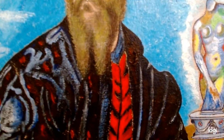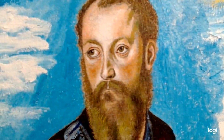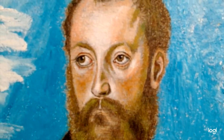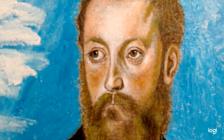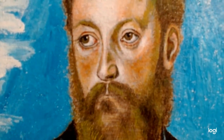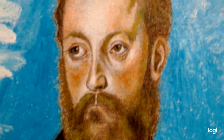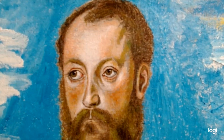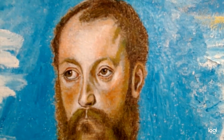I tried to give as much detail as I could to the face. Let me try to get that for you. My face is a little bit thinner than Bronzino's. His is a fleshier face. It's a little bit broader. But I tried to get that red in the corner of his eyes. And tried to get the pupils right.